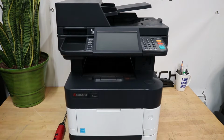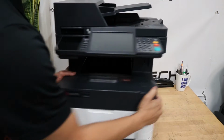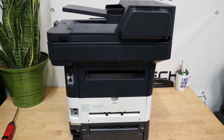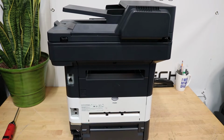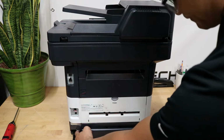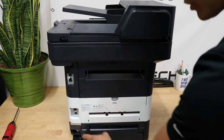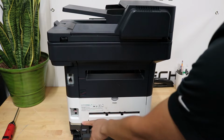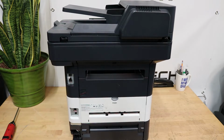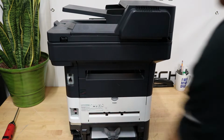Alright, so let's get the printer flipped around here. Just like that. So make sure it's in frame so you guys can see it. There we go. Alright, so first you want to start by removing some covers here. There is a cover here that is not on this machine. When I bought it, it was missing that. There's also a little plastic, I guess a cover as well on the inside that was missing. Your machine should have that. So I won't be doing that step right here, which is removing a screw. But let's get some of these covers off.